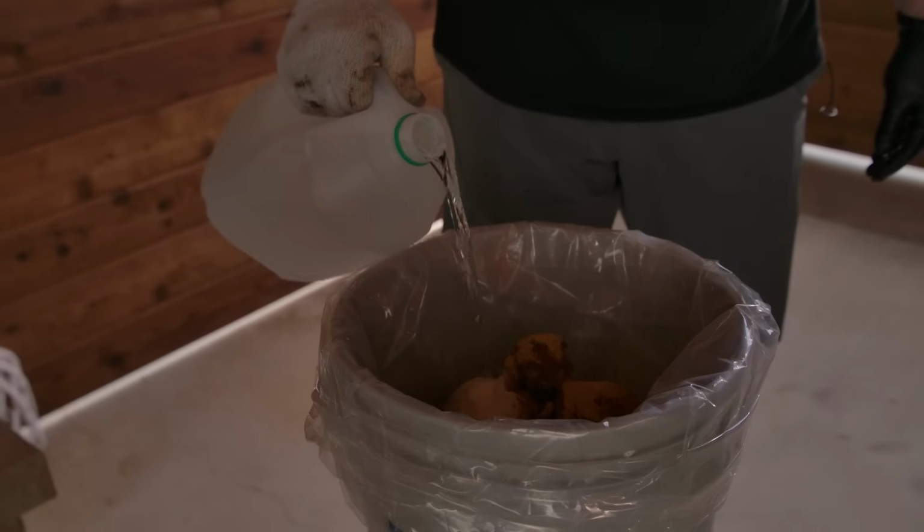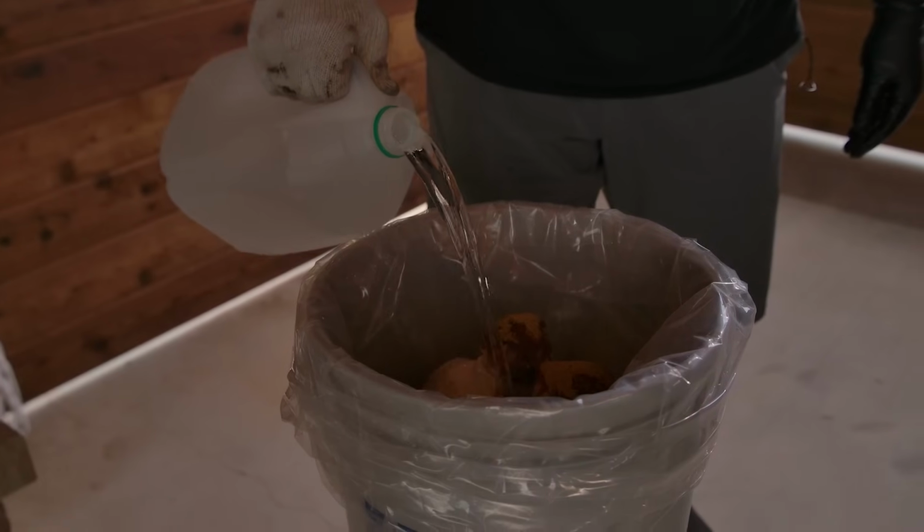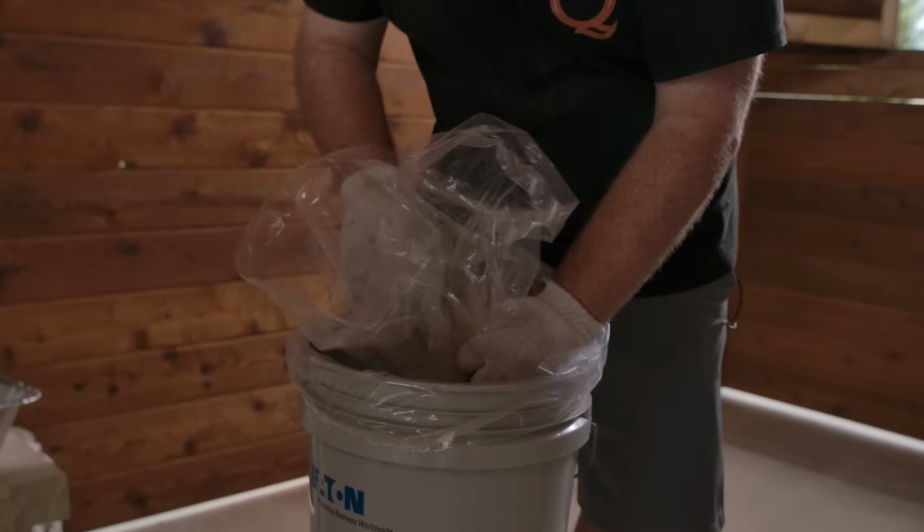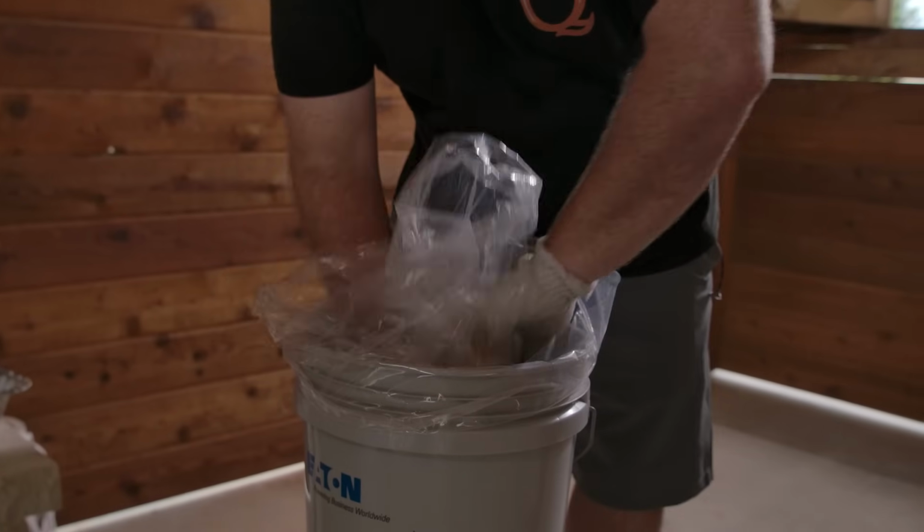Now cover it with some distilled water. Tap water works well too. Now mix that giant sack of turkey. That's right, I said sack. Refrigerate this for 24 hours or 1 hour per pound of meat.